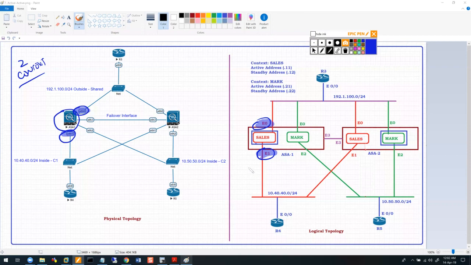So what they did was they split it into two different firewalls, allowed one firewall to forward over one box, the second firewall to forward over the second box. The same context cannot be forwarded over two boxes. Limitation of ASA. That's where we can do it in clustering, not in failover.